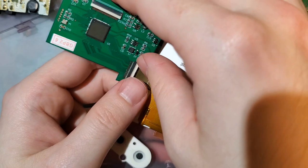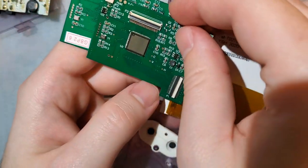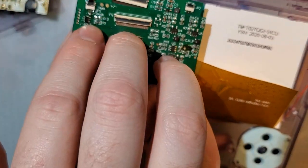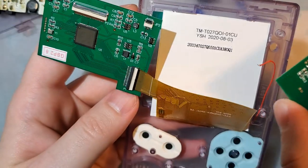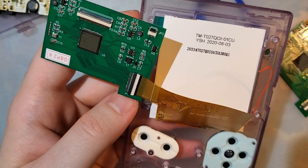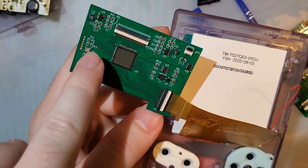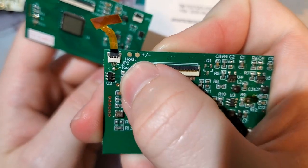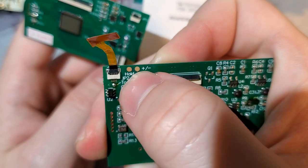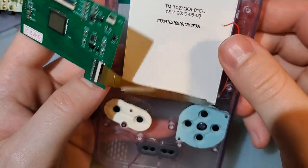That is one of the differences between this PCB and this one. The sensor, you notice, is on the other side. Oh, I will say what's interesting is this doesn't appear to have button controls like this one does. I mean, I've never actually wired them up, but you have these two pads here you can solder to buttons to control it that way.